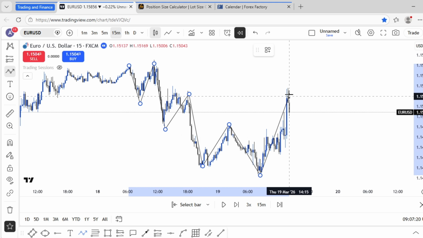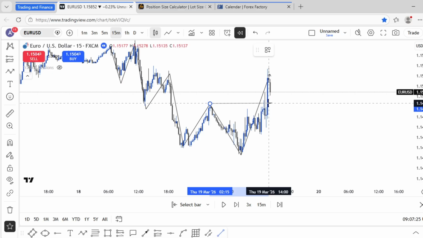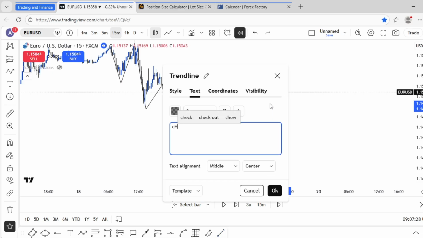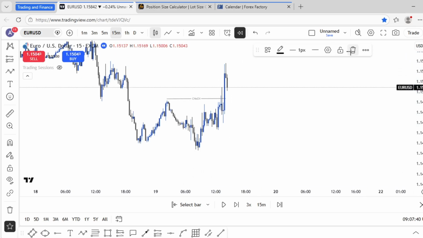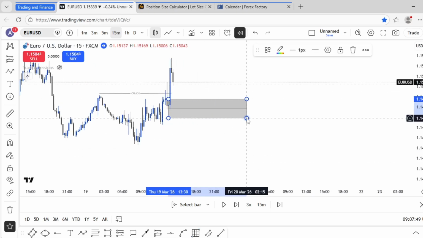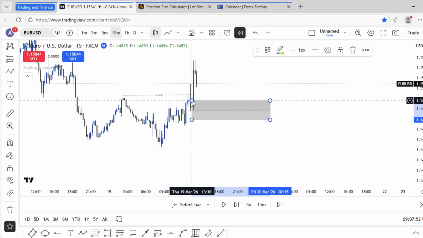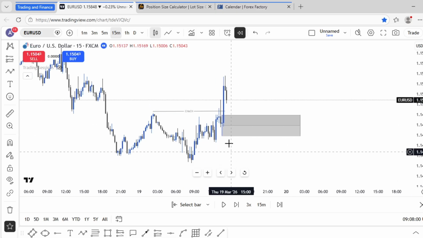Now there was a change of character on Thursday. This high was taken out, which means we are no longer in the downtrend. When you look at this very well, the other block that led to this change of character is this guy. This is the valid order block, or the demand. You can call it demand. This is the demand that led to this change of character. So this was on Thursday.